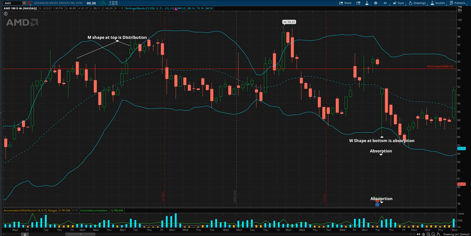And when I dump them in the market, it sends the price action cascading down because there's so many shares. How the market works is you've got supply and you've got demand. Well, there is no demand if you have a surplus of supply. So when I flood the market with 100 million shares, guess what happens to the price? It drops because there is no demand for it anymore, because there's that influx of supply.